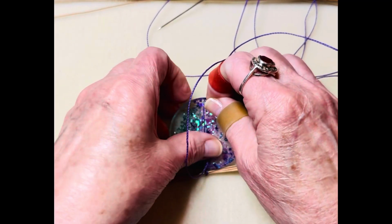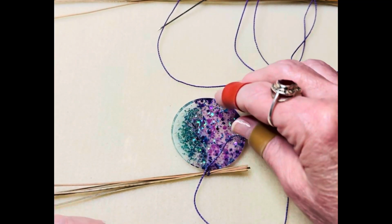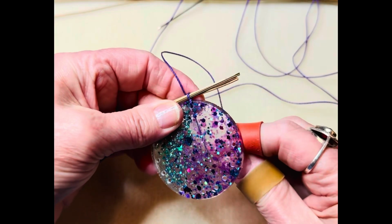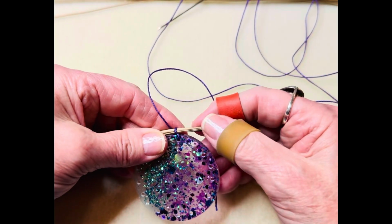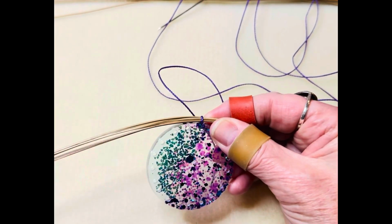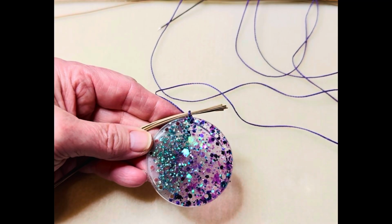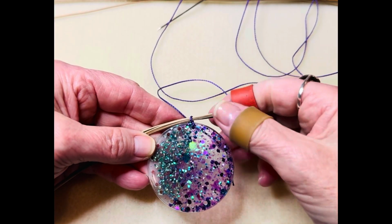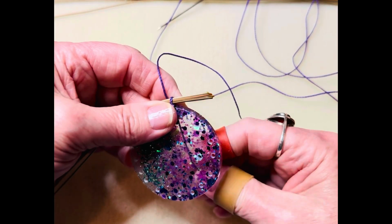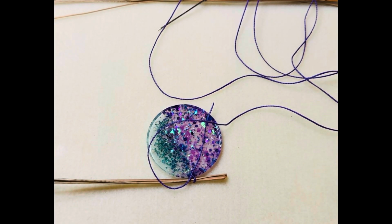Now the reasoning between keeping this tail longer is you want to tape it down and you want to be able to go back there and tighten things up along the way. And the reasoning behind leaving this 1-inch tail or 1/2-inch tail is that as you're working, these needles tend to slip and you could end up losing some of your needles out here as opposed to here. You want to keep that together until you get a nice coil going, and then once you get around to the second row, then you can trim it. So let me get some tape.